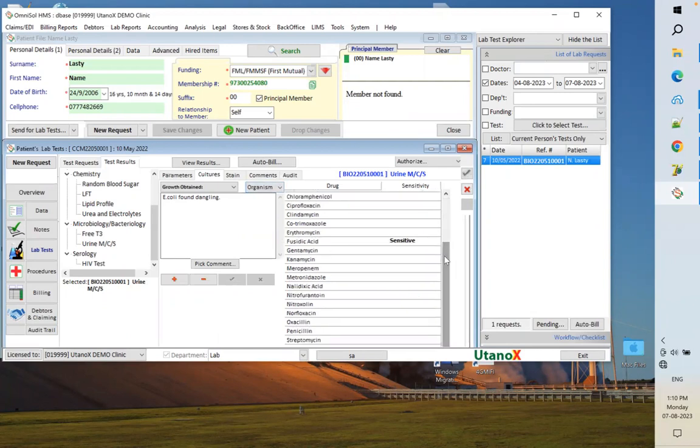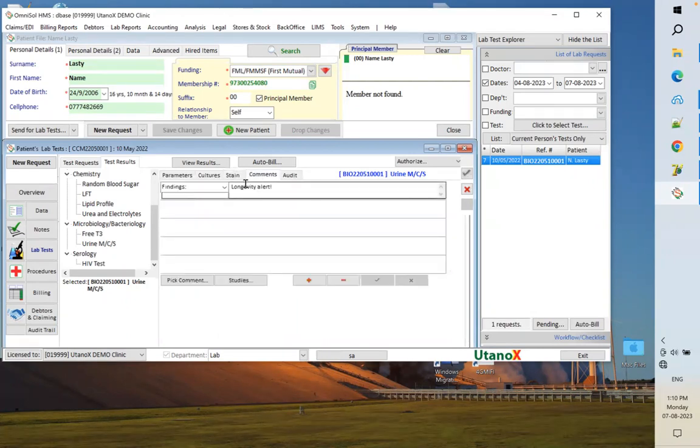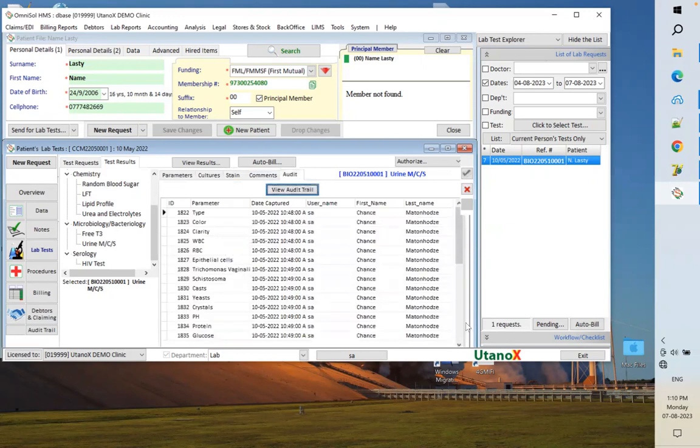And there are many drugs, but you again on your own as a lab can then adjust and add or remove the drugs that you actually do sensitivity testing for. And then you also can do stains records. You can also put them in the system, and you can also put additional comments. Pretty much unlimited number of comments that you can add on your own. And then the list of audit records just showing the changes that have happened on this particular test by different users.